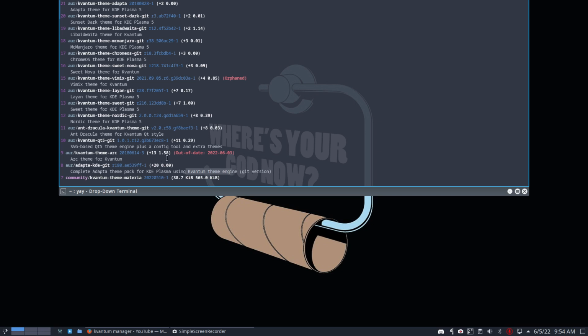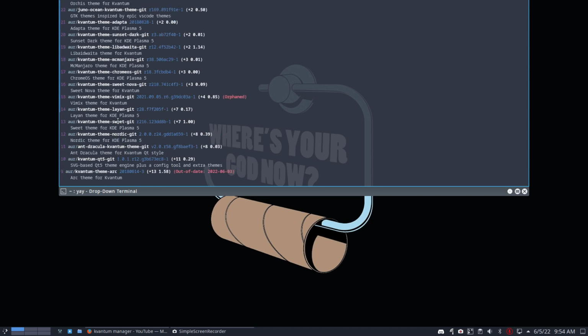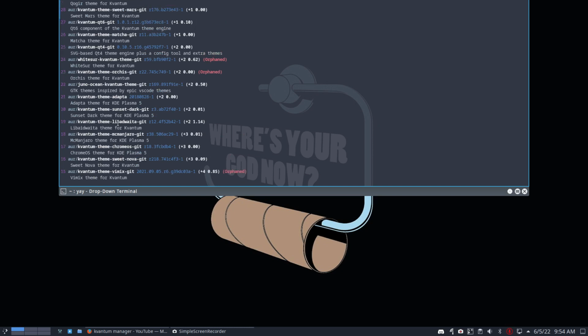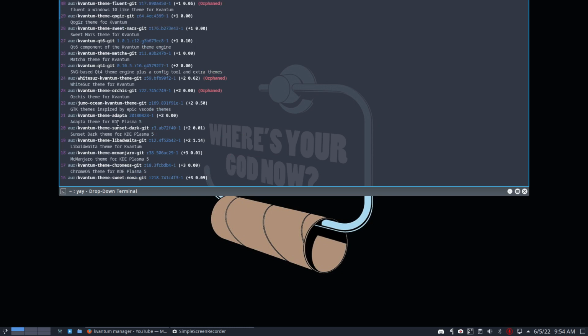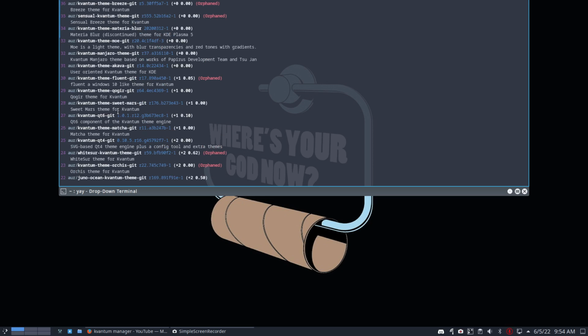We have Kvantum Theme Arc, out of date, 2018, definitely out of date. Kvantum Qtify Git, Dracula stuff, Nordic stuff, Theme Suite. I thought we had Theme Suite. There is Theme Cogger. Okay, I thought we had that. Anyway, it's just a number away. Enter, and you have a Kvantum theme that's going to change your complete system. Again, if something is not right, you go to the developers of these guys and ask, look, screenshot, why is this still having color X or something like that?